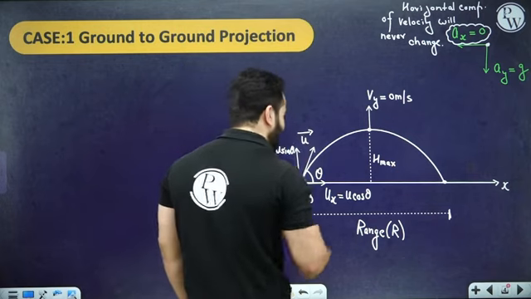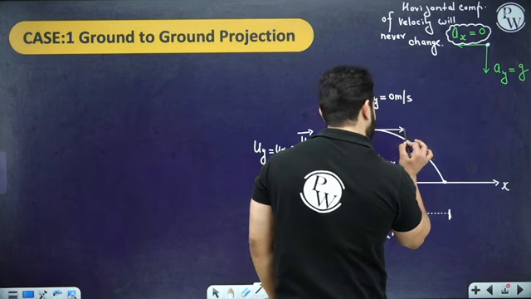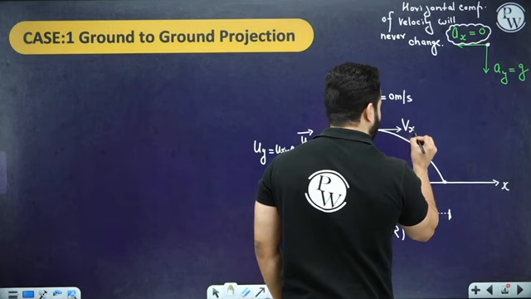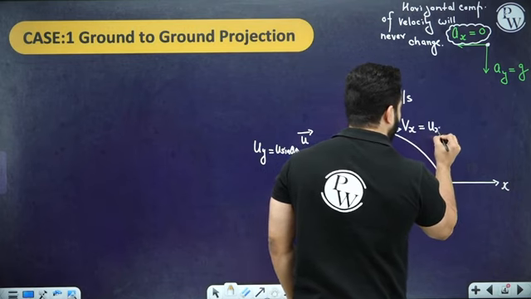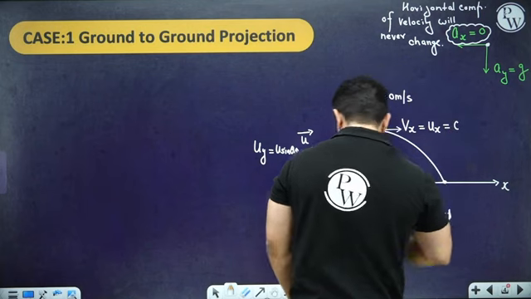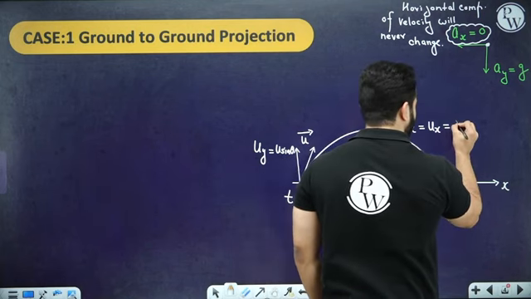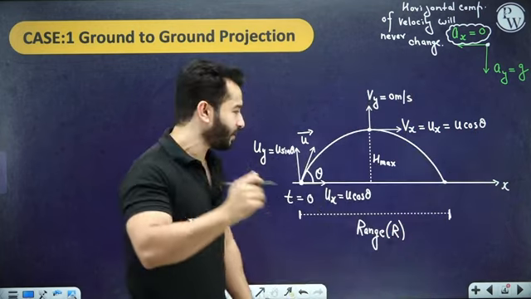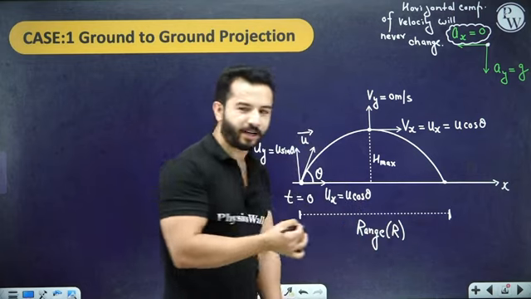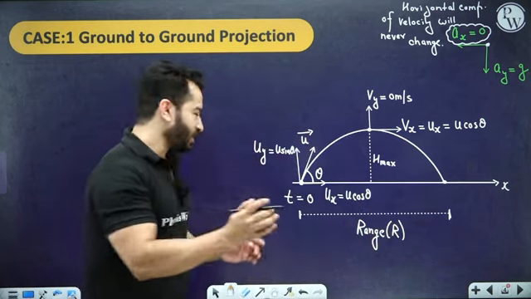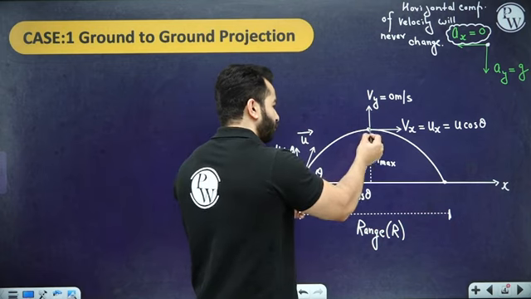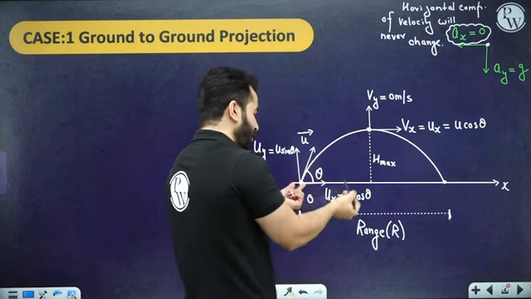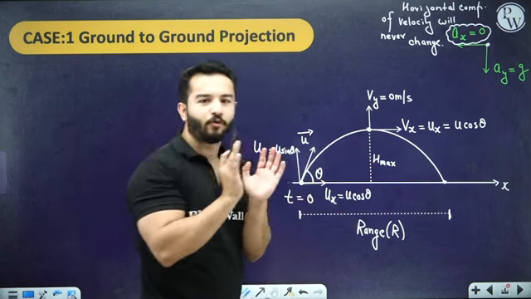And what about the x component of the velocity? Well, it will always remain the same. So I'm going to write Vx is equal to ux. Why am I writing Vx? I'm just writing Vx for the final velocity, right? That doesn't mean I'm talking about the final velocity of the whole motion. You're going to say, but sir, the final velocity should be somewhere over here. Well, I am saying let's just judge these 2 points. For these 2 points, the final velocity is here, the initial velocity is over here. Hopefully you are getting it.